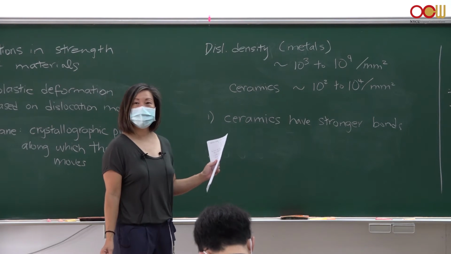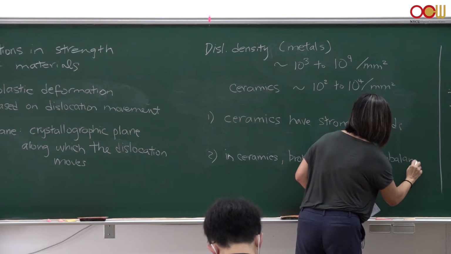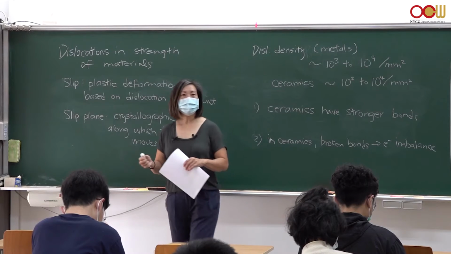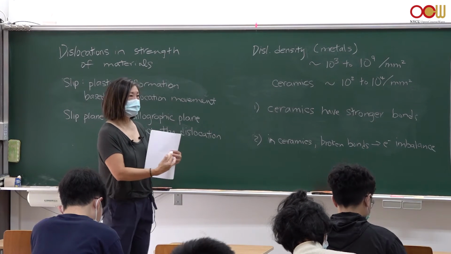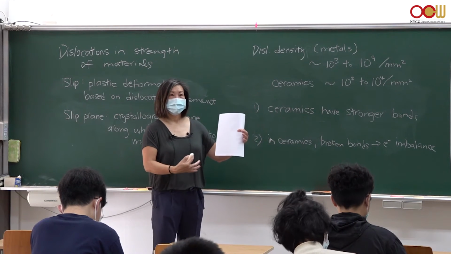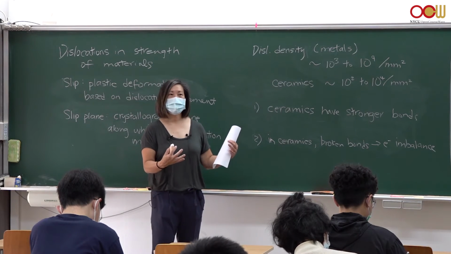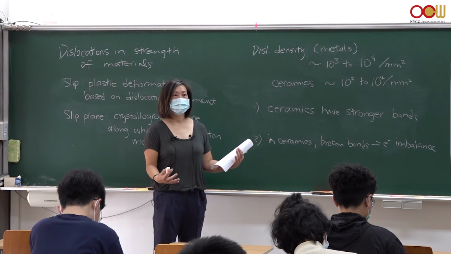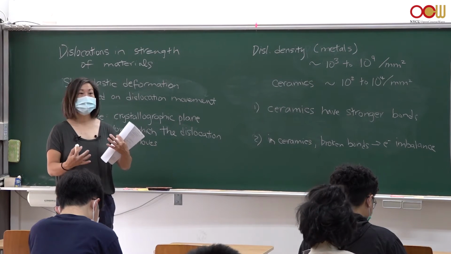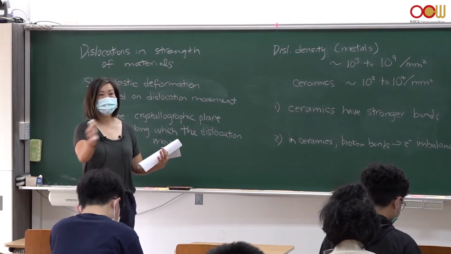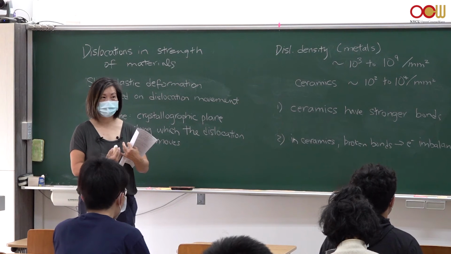And related to the stronger bonds is the electrons being localized. So that means whenever you have a broken bond, you have an electron imbalance. Right? So in an ionic bond, you're transferring electrons. In a covalent bond, you're sharing electrons. And if you have a broken bond, then one of the atoms is at a higher energy state because it doesn't have the ideal electron structure around it. Whereas in metals, because you have delocalized electrons, with a broken bond the metals are still just as happy because the electrons are being shared with all of the metals and not attached to specific atoms.